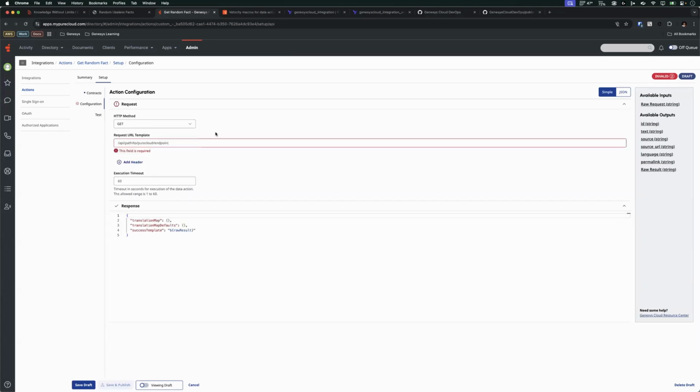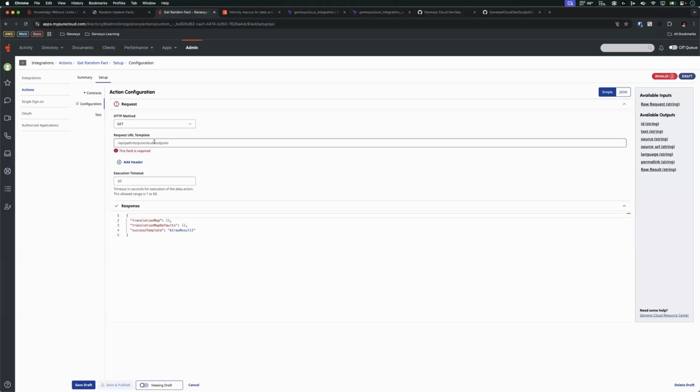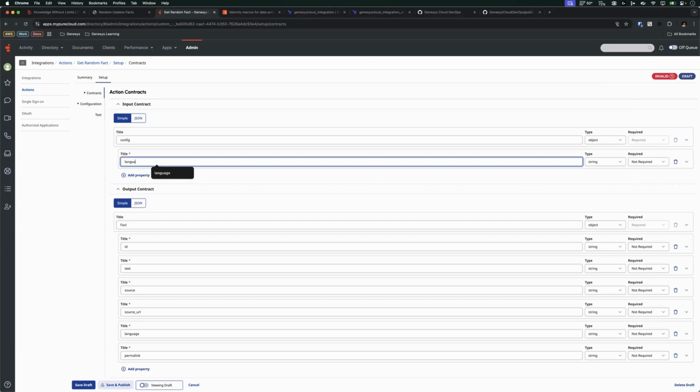So for example, in our example here in the useless facts, we can add a language here. So let's define here in the contracts, let's make the object config, and the one property that it'll ask is language.